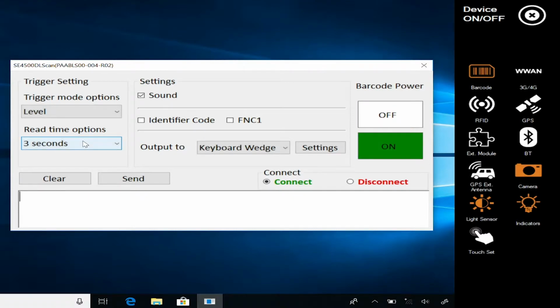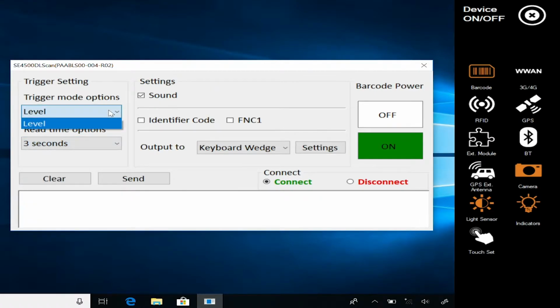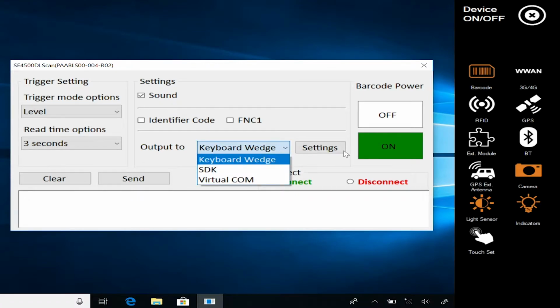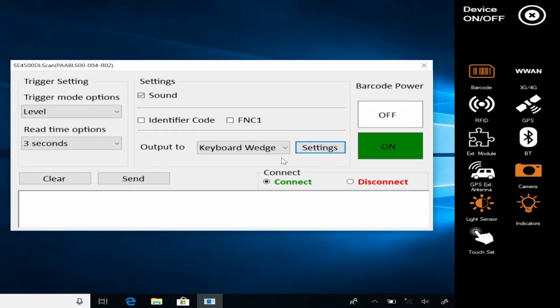So you have your 3 seconds, the read time options right here. You can change how long you want the laser to stay on, the level. You have your output, where you want the information to be output towards, and then you have a prefix and suffix section, which is in the settings area. Once you click on settings, that will pop up.